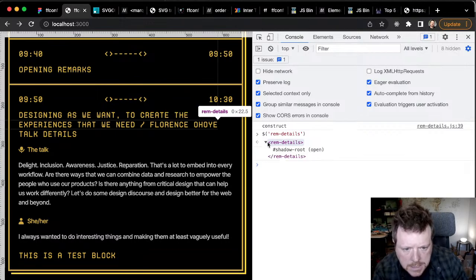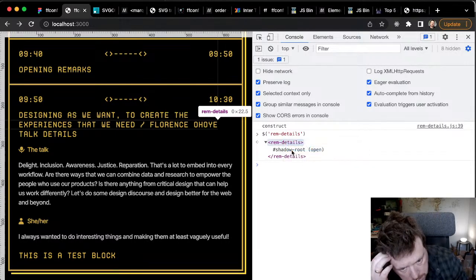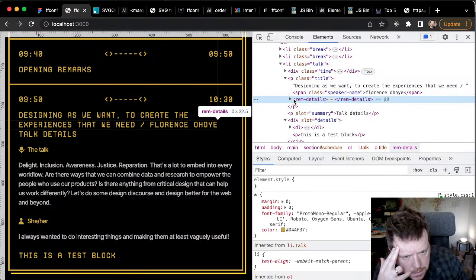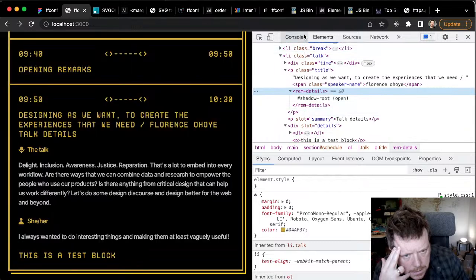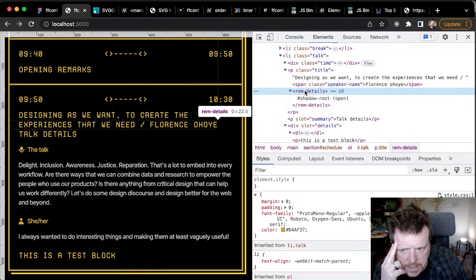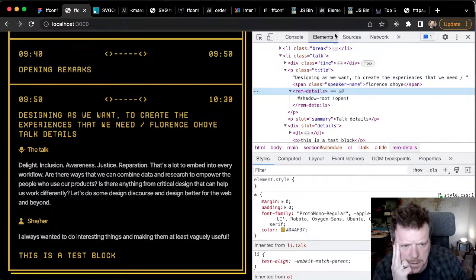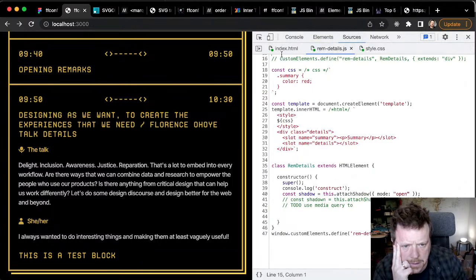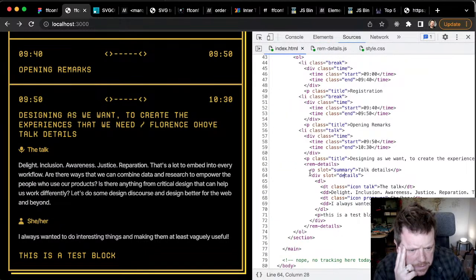Where is that? It's thrown everything out of it? What is inside of it?